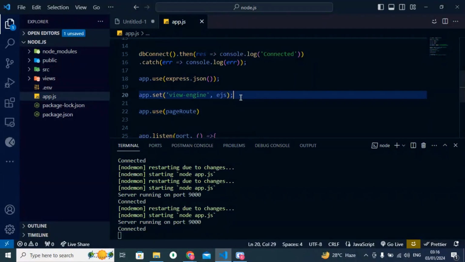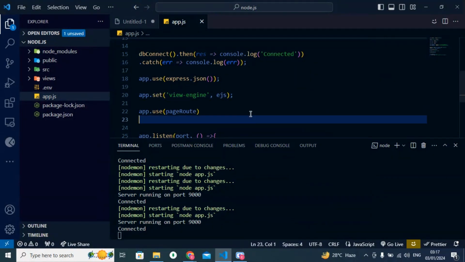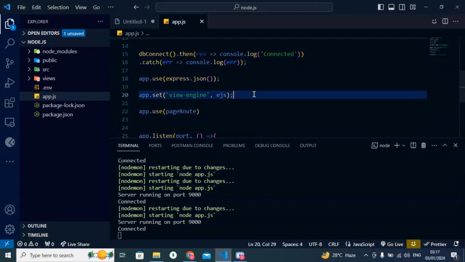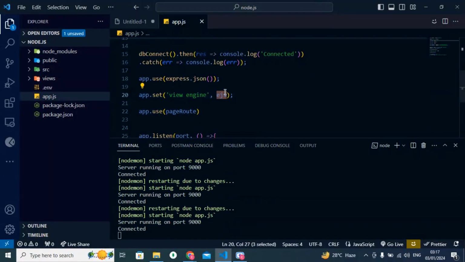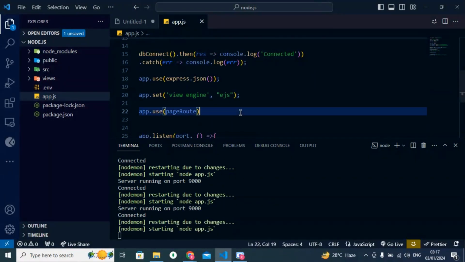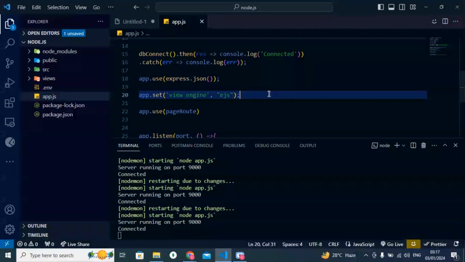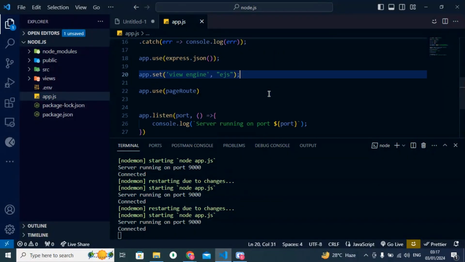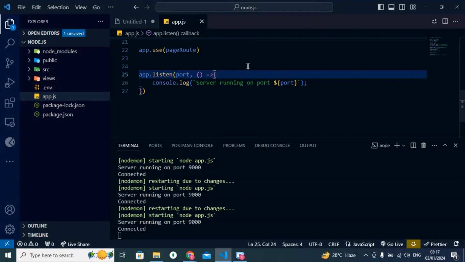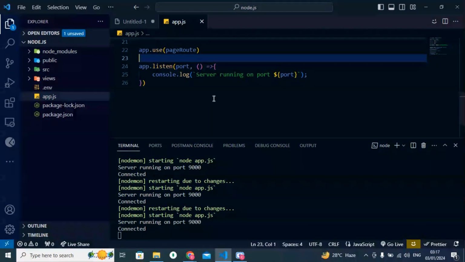I will set my view engine to use EJS. Sorry, I need to write it like this: app.set('view engine', 'ejs'). Like this, now we have set our view engine to EJS.